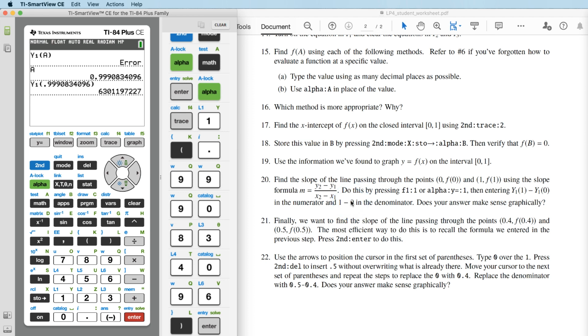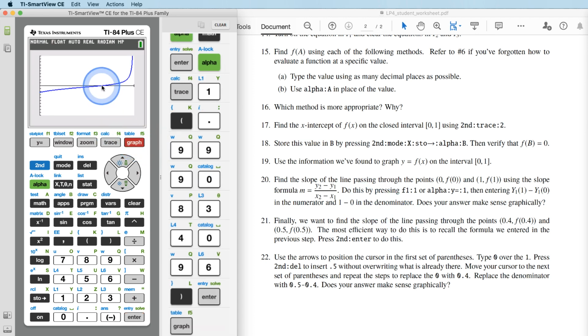Okay, number 17, find the x-intercept for f of x. So this goes back to the fact that we're trying to sketch this graph on paper. So we know what's happening at the endpoints. We know where to draw our vertical asymptote. Now we need to figure out where to put our x-intercept. Let's go back to the graph for a moment. And you can see that there is an x-intercept here. My window is set on the interval from 0 to 1, so that's maybe 0.7-ish. We'll be able to find it.